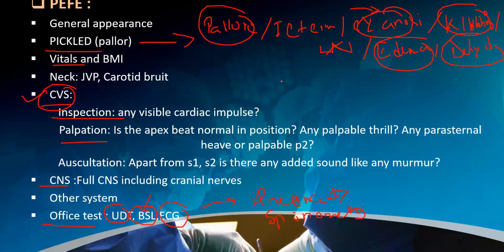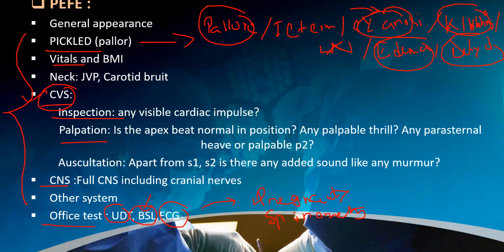So for the face-to-face exam, the task is like this. Take history from the patient, ask physical examination findings from your examiner. Your examiner will only give the findings that you ask, and then you give diagnosis and differential diagnosis to the patient. Or sometimes they ask for investigation from the examiner or to discuss further management options with the patient. So depending on the task, your cases will go in that way.